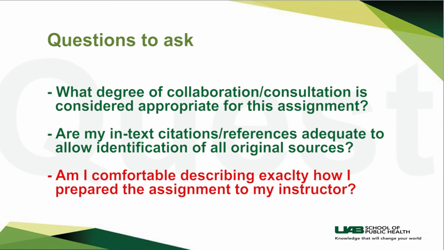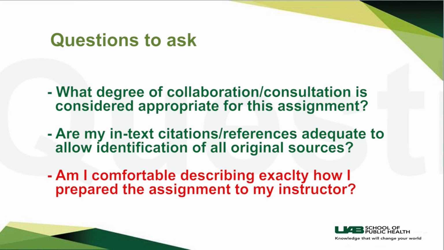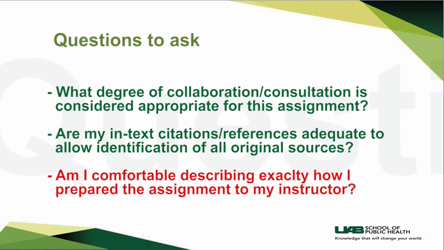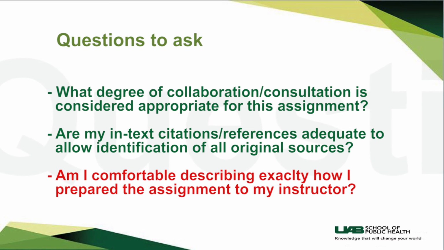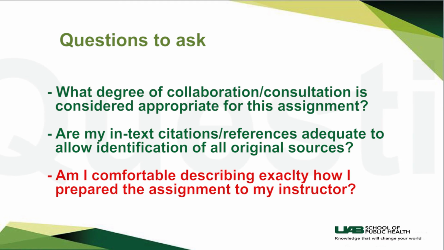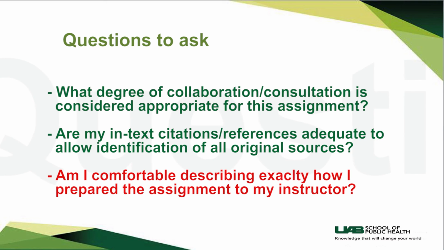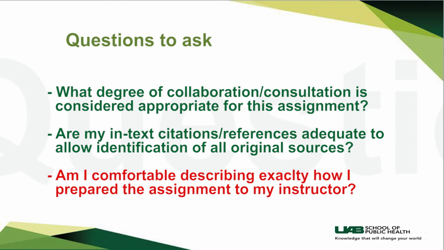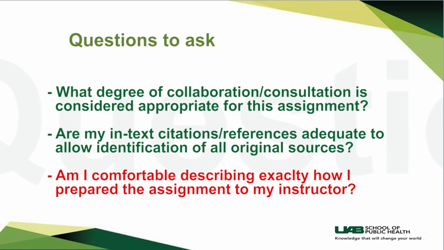So I'll close with just some general questions that you want to ask yourself anytime you're in a course and you have an assignment or an exam. These will help you to avoid any form of academic misconduct. So the first thing that you want to ask is what degree of collaboration or consultation with any sort of outside source is considered appropriate for this assignment. Again, it could be different for different faculty members, it could be different for different assignments within the same class. So make sure that you are absolutely clear on what degree of collaboration is appropriate.